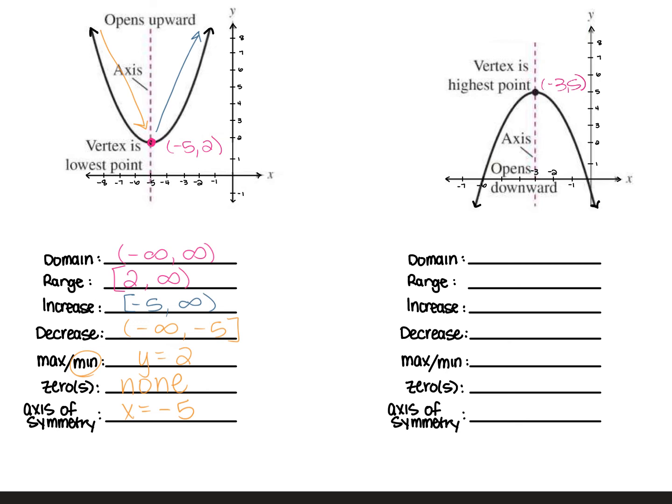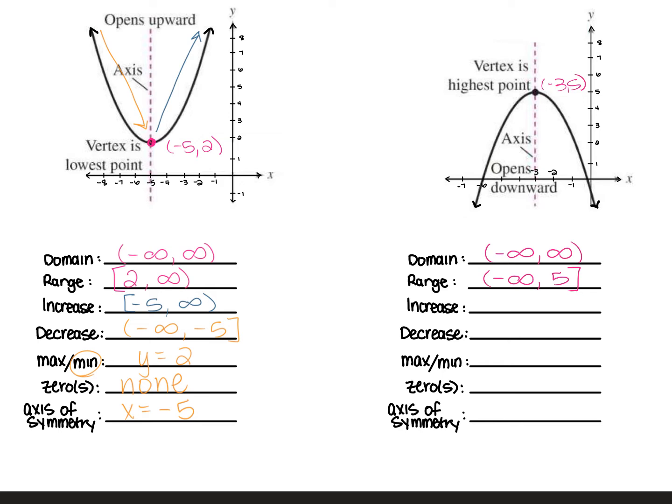From here, we're going to find the domain, the range, increase, decrease, maximum or minimum and its value, the zeros if we have any, and the axis of symmetry. Your domain automatically, since we have a parabola, is from -infinity to +infinity. Your range, parabola opens down, so it's going to -infinity. We're going to put that down first, up to the y value of 5. And that 5 gets the bracket.